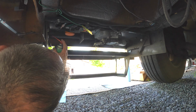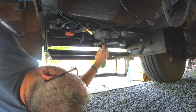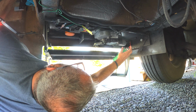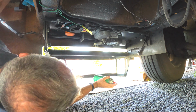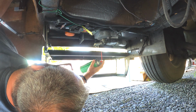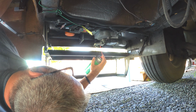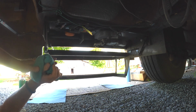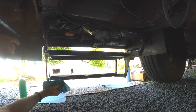The inside of this would be 8, 9, 10, 11, 12, 13, 14, and 15 on the end of the pivot arm, 16, and in here, 17. So that should do it. That's all there is to it. We'll go back outside now, and we'll work them a few times and get all that to work in.